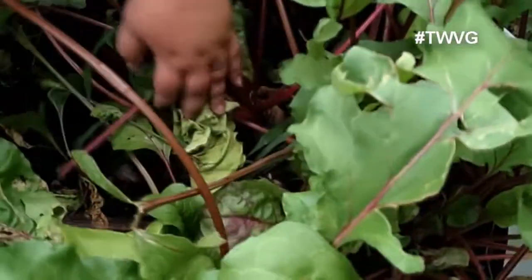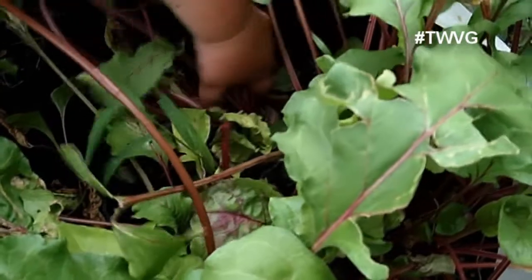So after we get these beets pulled out, we're going to go ahead and revitalize the soil with more compost and some fertilizer. Now, it's not typically recommended to put the same crop on top of the same crop, but since we're going to revitalize it and add the fertilizer, we feel it's fine in this situation. And since beets grow fairly quickly, it'll be okay.